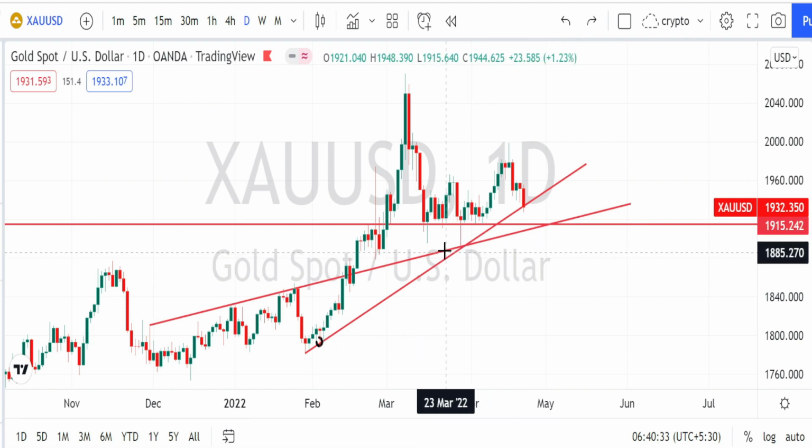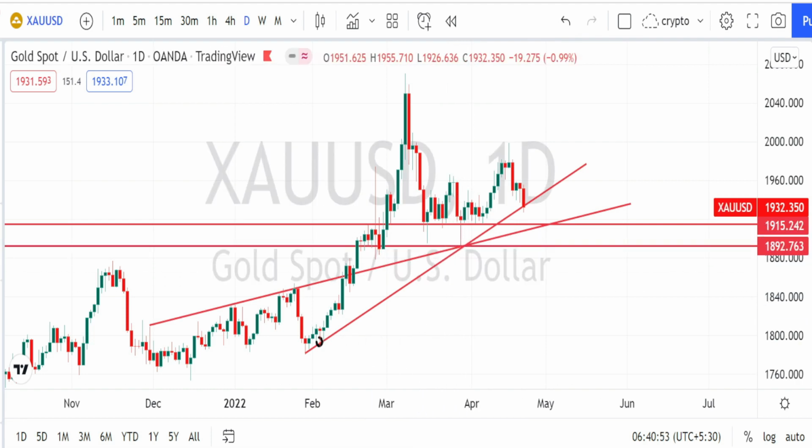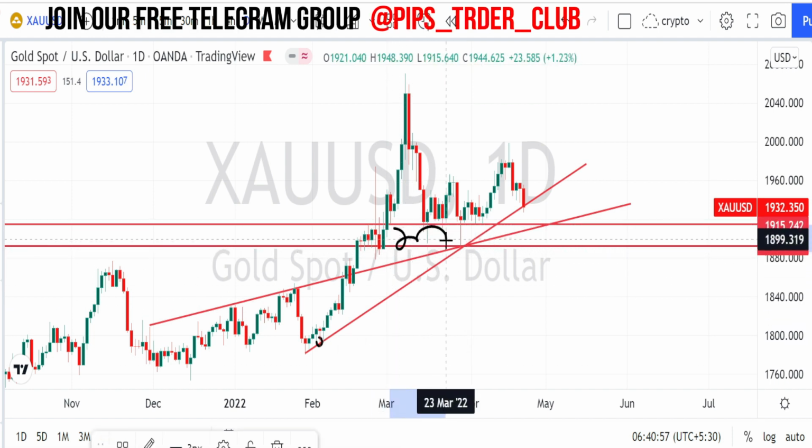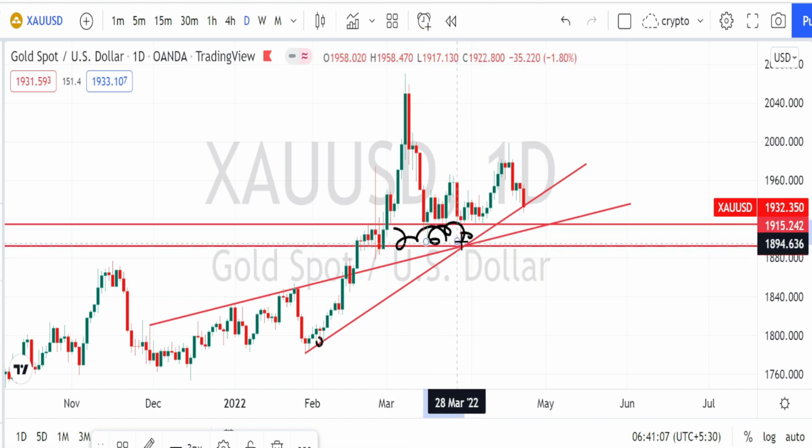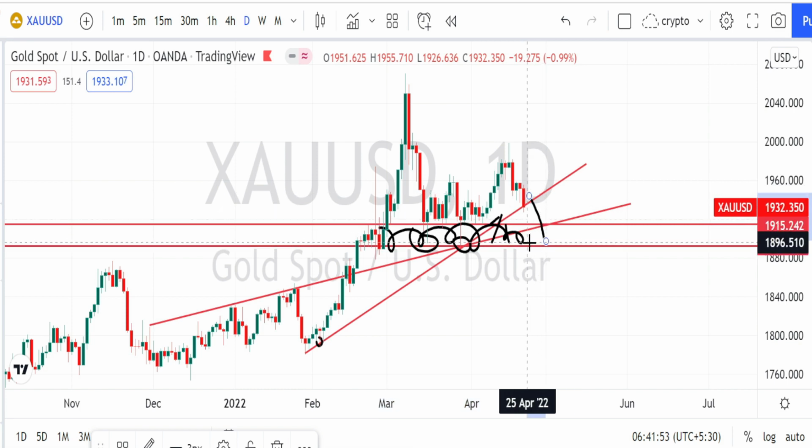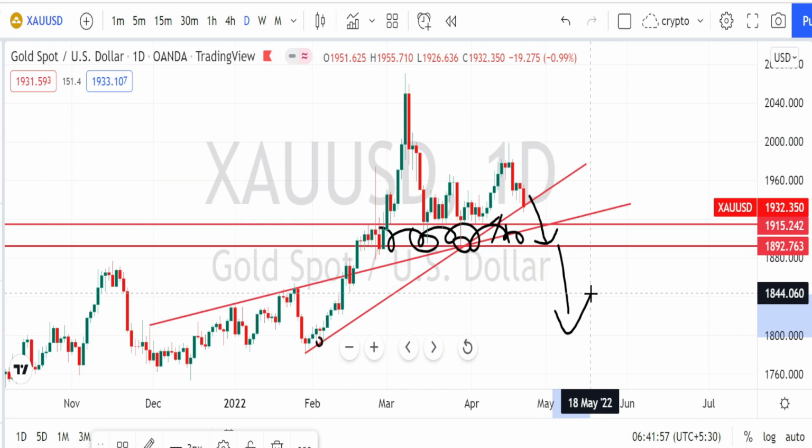And when we include the wicks level also, I am drawing one more horizontal support level. So this whole zone between 1915 and 1894 will be acting as a very strong support zone, because in the past we have noticed price action to bounce back whenever it tries to retrace. Only when the price action breaks this support zone, we can expect a bearish trend reversal to happen in daily time frame.